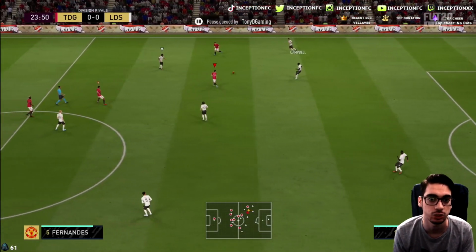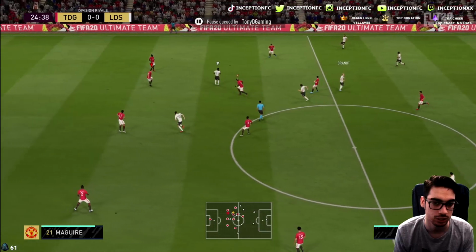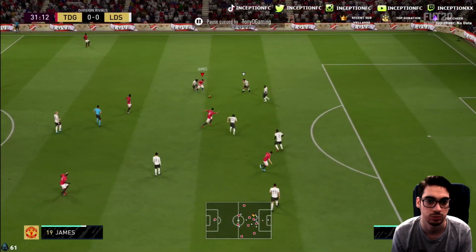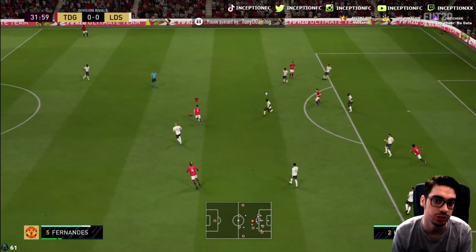I'm going to switch Greenwood back into the striker position and play Bruno back in the cam position. I want to give him a chance there again, just to see what's up. Yeah, runs to the side again. Even in the cam position, he runs to the side as well.